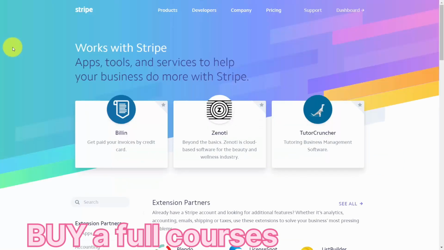Now, it's important to note that if you're working with the integrations on the Stripe website, or whether you're looking at some of those mentioned in this course or some of those connected by Zapier, you must do your due diligence to make sure that the application you're using is going to be safe with respect to your business. It's also important to note that you are working with the sensitive payment information of your customers. And as a result, you'll need to make sure that you're taking every precaution to make sure that privacy is protected.